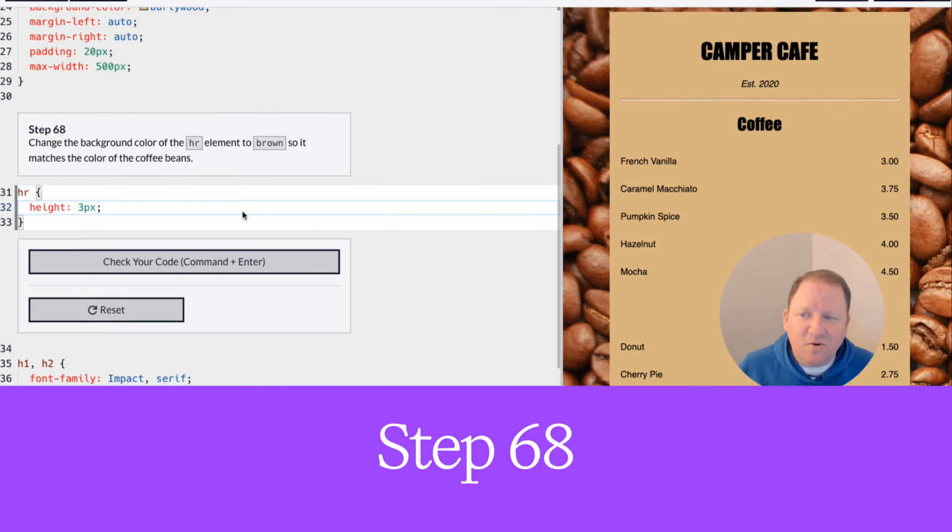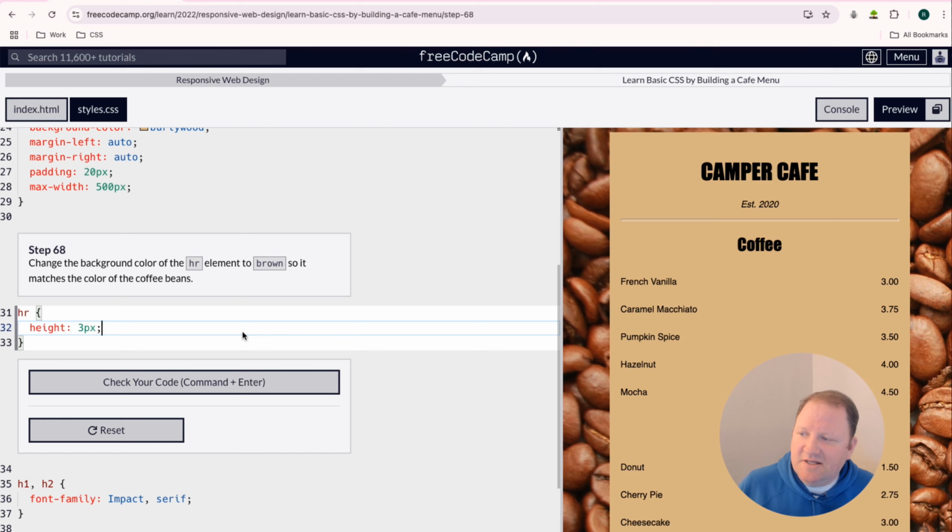Building a cafe menu, we're on step number 68 for FreeCodeCamp, and it says on here, let's change the background color of the horizontal rule to brown. So that way it matches the coffee beans. And so sometimes students will get some properties confused and they're like, let me just go ahead and type the word color and change it.